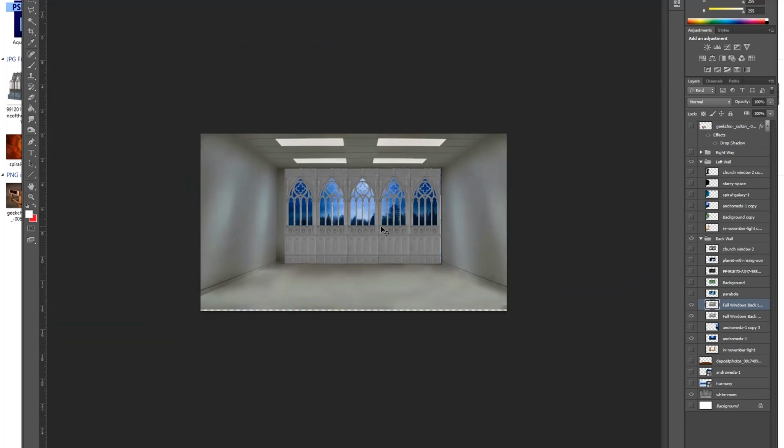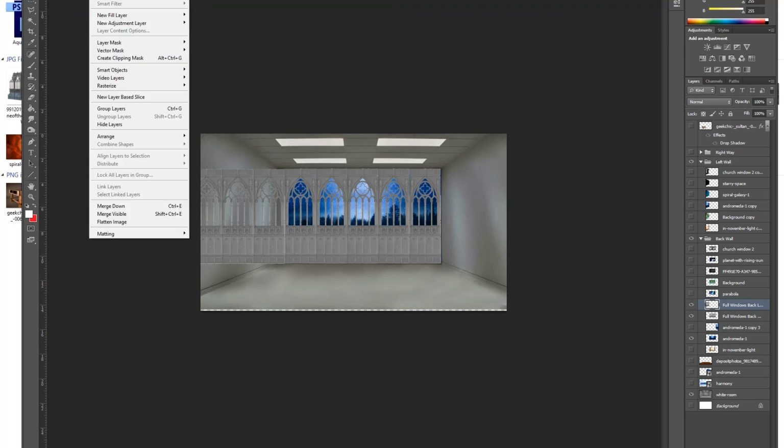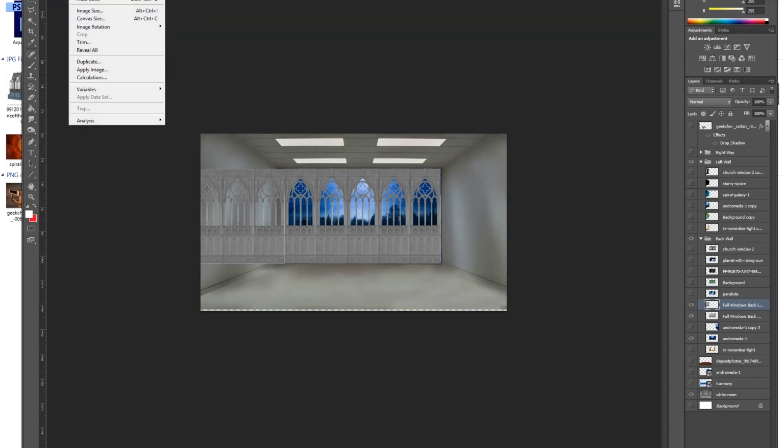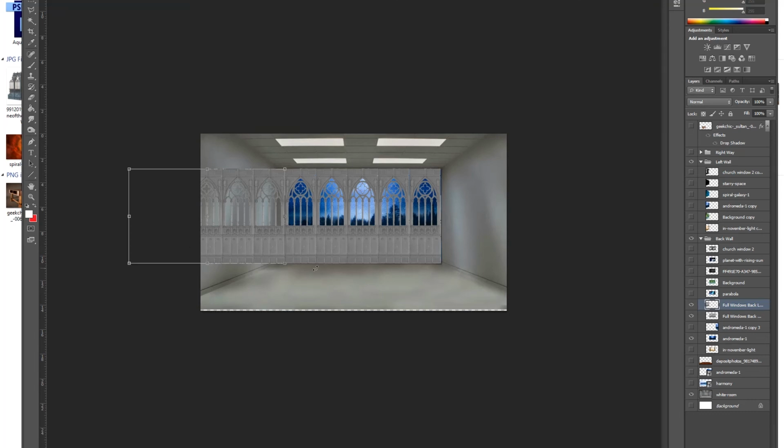Just going to move this over here. We're going to hit Control T. If you don't want to do that, you want to transform it. So I always use hotkeys. I have no idea where transform is. Up here, image, trim, tone, adjustments. I have no idea where transform is without the hotkey. Control T, Apple I on the other one.